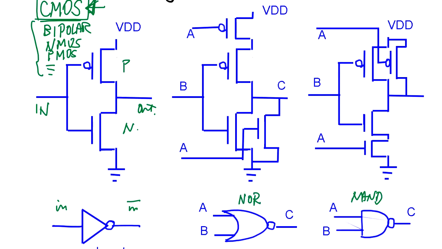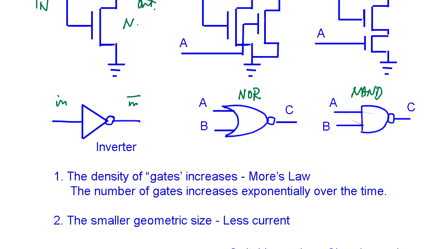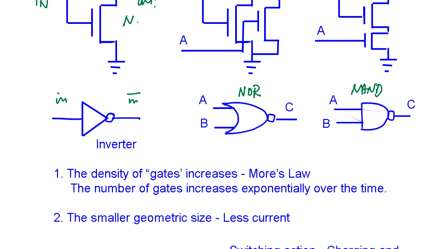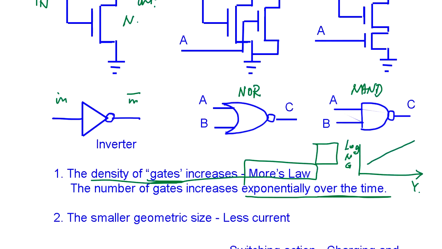The number of gates you count, like a hundred million gates on a single silicon chip to create a CPU. The density of gates increases, which is the well-known Moore's Law, exponentially over time. If you draw the year and log number of gates, it's going to be like that, means it keeps doubling the density. On a single chip, the number of gates you can put is going to keep doubling.